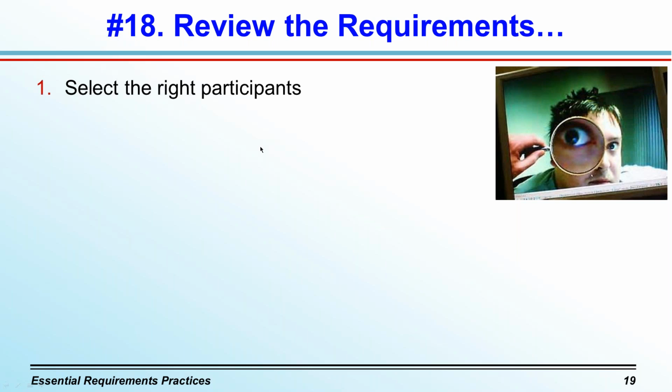So here are a few tips. You need to choose the right review participants. A BA might invite another analyst to review their requirements because that other BA knows what kind of problems to look for. However, that other BA can't tell if the requirements properly address the business need. And I ran into this myself many times. As a consultant, I reviewed a whole lot of requirements documents for companies, but I didn't always have the business rationale to be able to make sure that this was going to describe a solution for their need. I just couldn't make that judgment. I couldn't validate those requirements.